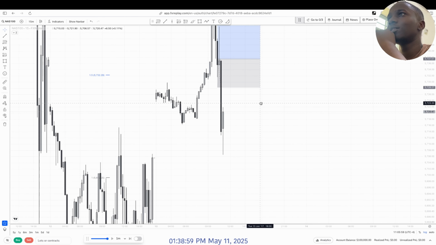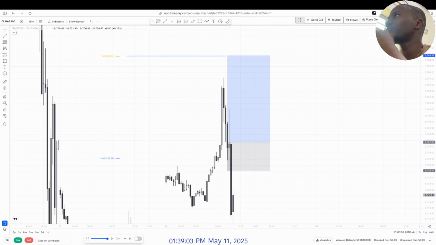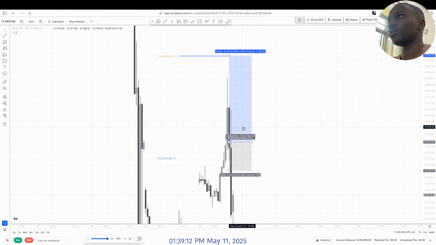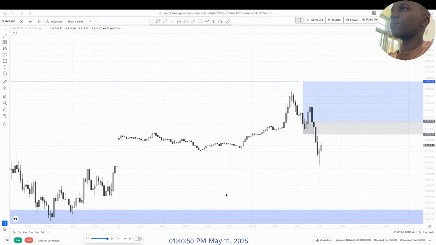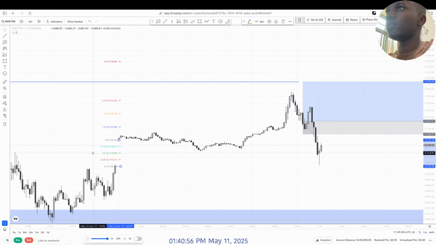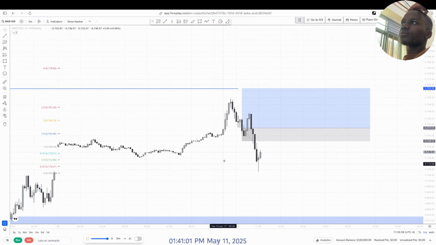So a very quick drop. You can see that we reached the midpoint, but even though we were stopped out. Okay, this one was a stop out, unfortunately. 30 minute, still showing signs of being bearish. So let's see if it reached the midpoint. The open, close, midpoint here. Yep, you can see we already touched the midpoint. So this was a really good move to the downside.